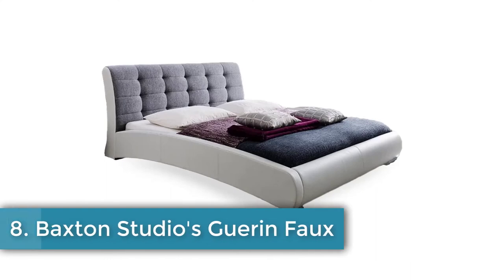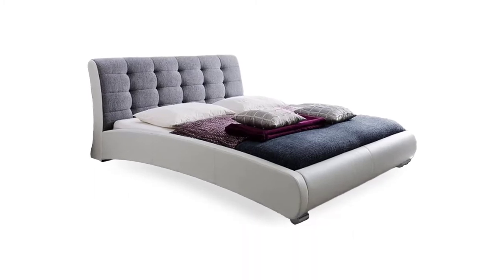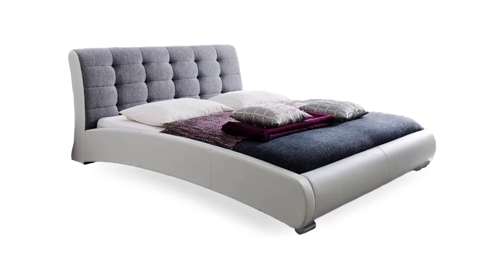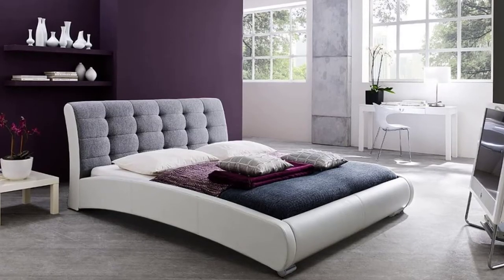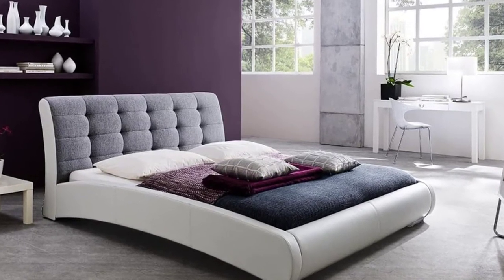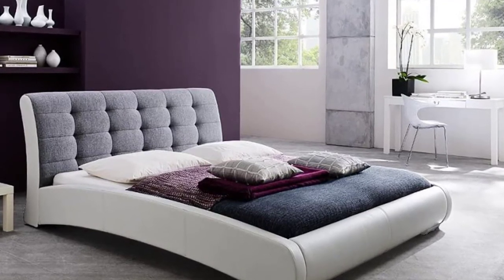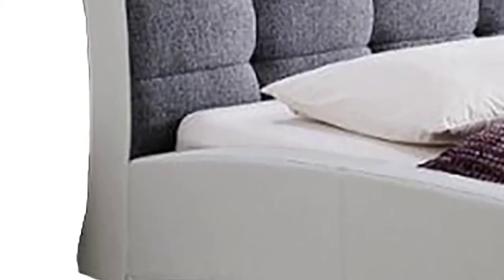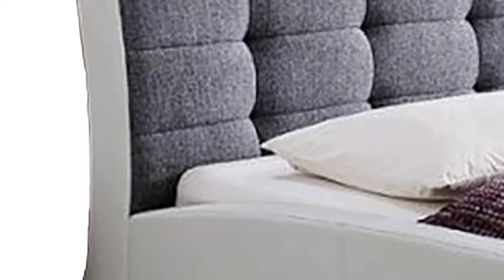Number eight: Baxton Studios Garin Leather Platform Bed Frame. Simple to build, it features a padded headboard with tufting that is cozy for sitting up and lounging, an elegant two-tone color, and well-made construction. The Garin bed frame has a strong foundation due to its hardwood frame and plywood. It provides relaxing comfort via the tufted upholstered headboard and is supported by sprung slats — adaptable slats with a slight curve that offer natural and gentle support.